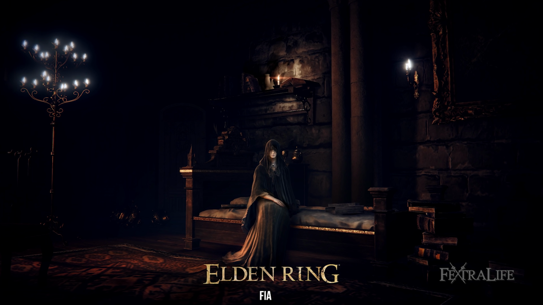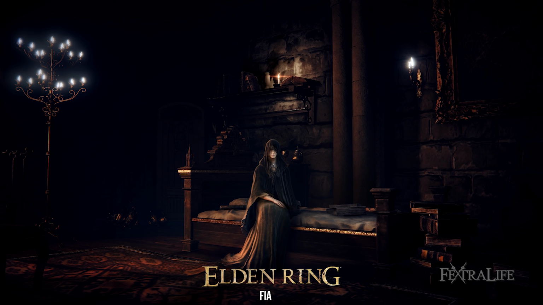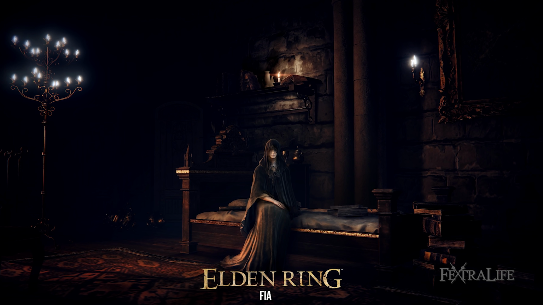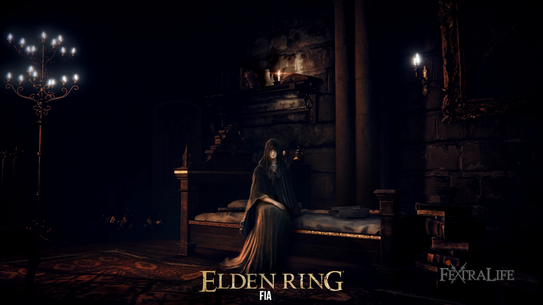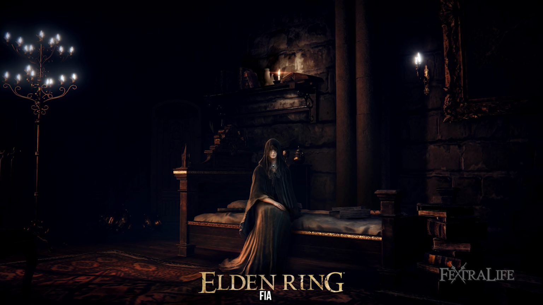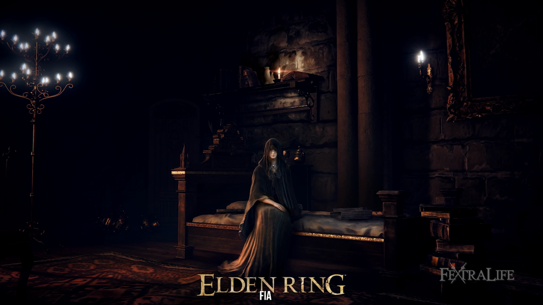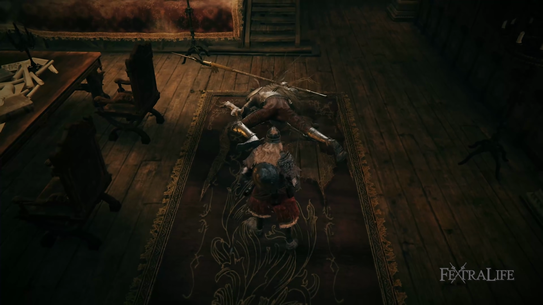And then there's Fia, sitting on a dirty bed and surrounded by ancient books, who wants a hug in exchange for a blessing consumable that will temporarily boost your poise at the cost of FP. This is a decidedly awkward interaction, and we speculate doing this multiple times may have repercussions on her quest or others. But the item she gives you is sure to be seen in PvP, where poise can make all the difference.